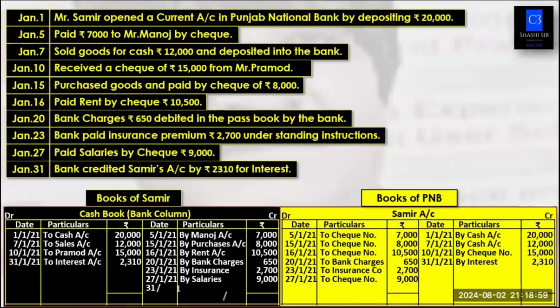Look at the balancing. Look at the credit side of cash book. It will have a balance of rupees 11,460. The debit side of the cash book will be added, and everything written on the credit side will be deducted, and we will get a balance of rupees 11,460, positive balance in our cash book. Similarly, in the passbook also, the balance will be 11,460, but on the opposite side.